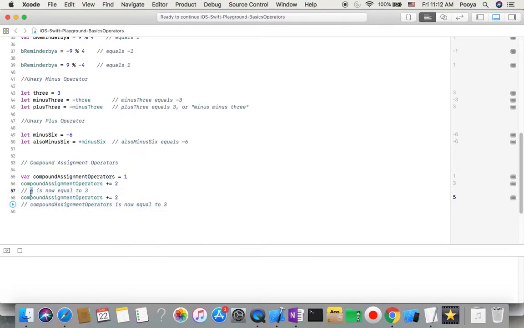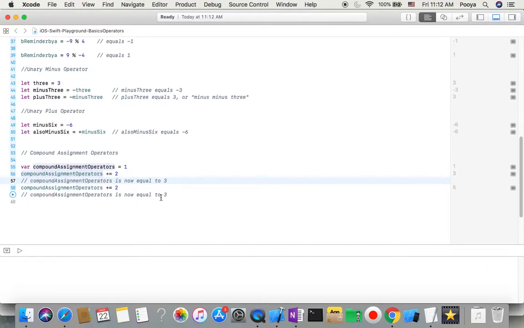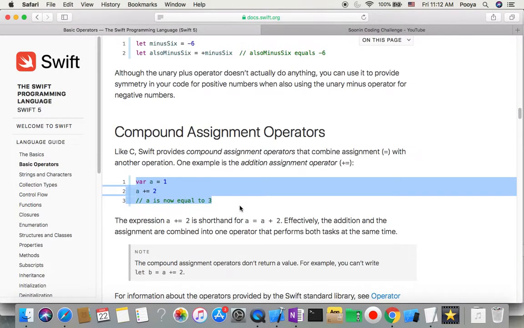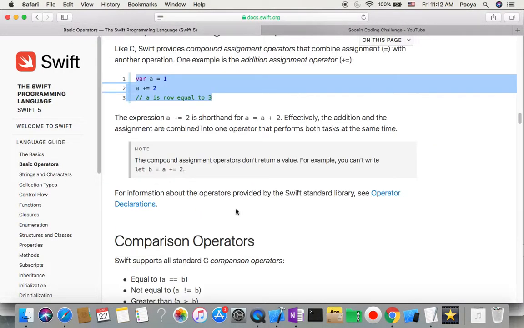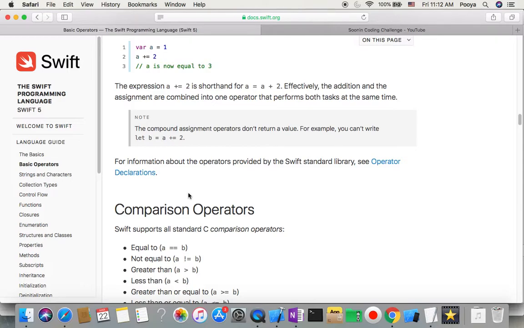You can find this playground in the comments for your reference. I know it is pretty easy, but it makes your job easier. And here, compound assignment operators don't return a value, so you can't use something like this, because this one just changes a. Later in functional programming, you will find that it's kind of functional, not object oriented. It just changes this.